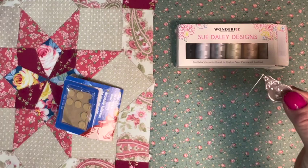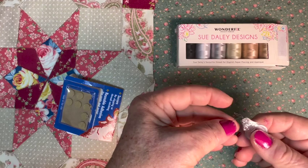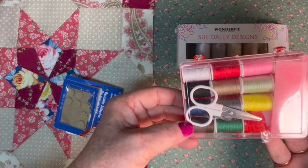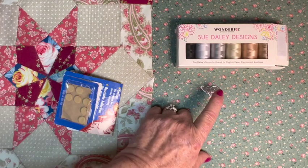Okay, so the problem with that is I only had one of these, and then I actually broke it, and then I lost the little piece. There was only this much of it left with that on it. I couldn't find it, so I had to go to Dollar General and buy a dollar sewing kit that had one of those in it. I couldn't find any anywhere. I don't know why. Seems like I've had them for years. So I'm going to order a whole pack of those, I think.